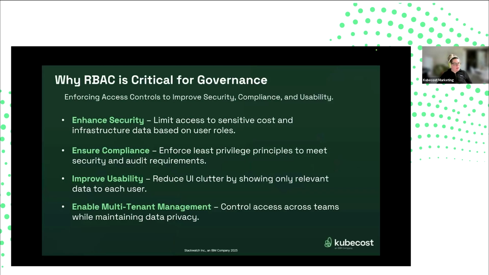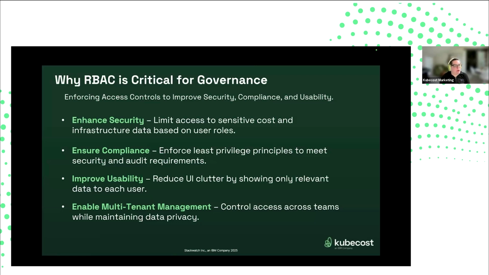All right, awesome. Thanks, Chip. Next we're going to move into the updates we've made to RBAC. This is very, very critical for governance at any organization, so the reason we implemented some new updates to this is simply for that reason.